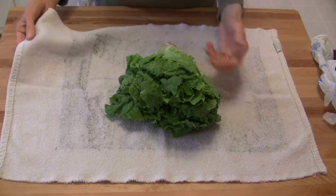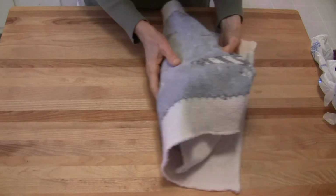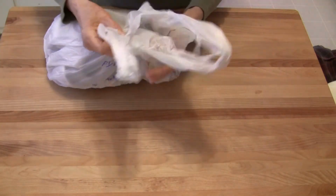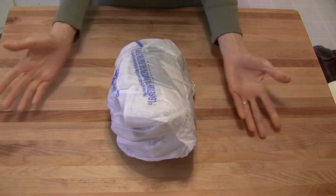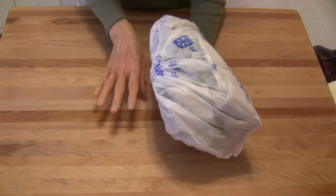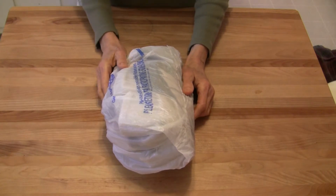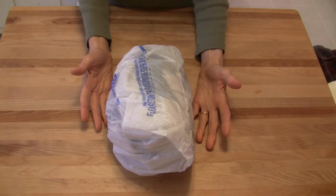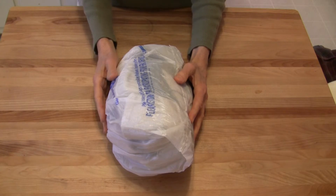So you can wrap it up in a clean cloth, just like this, or a strip of paper towels, and then take that and place it in a plastic bag, and that keeps the lettuce away from the plastic, and yet the plastic helps to hold the moisture in there. Put this in the refrigerator. Sometimes I'll put it in the bottom of the door of the refrigerator. You could put this in the crisper. You want to protect this so it doesn't get banged around in the refrigerator, because that will bruise the lettuce. But this is one very simple way to keep your lettuce.